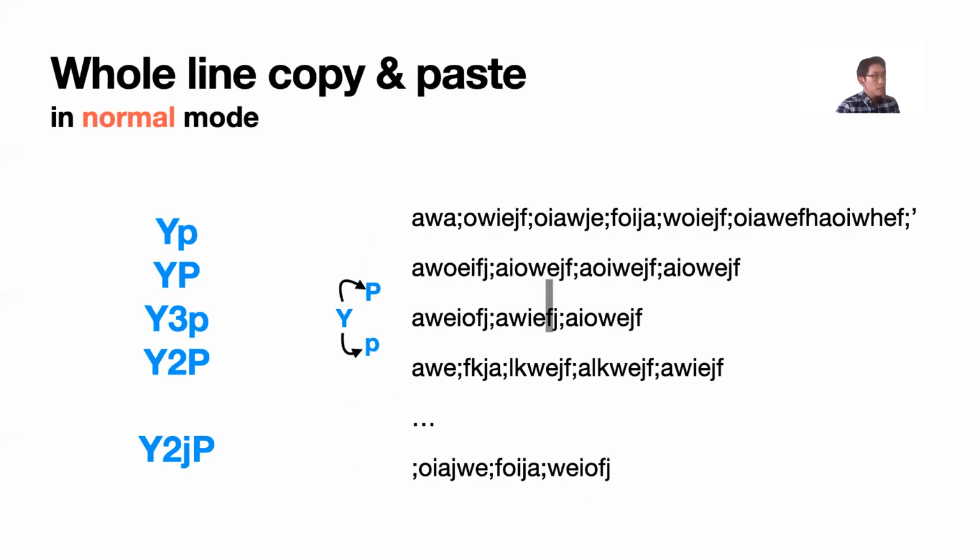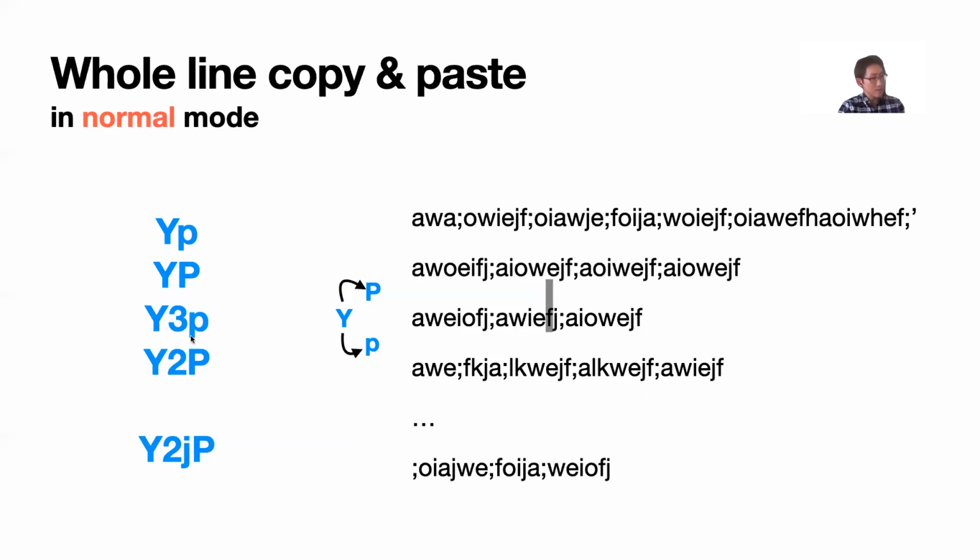Now you can copy and paste. So in editing a manuscript, when you're writing a paper or something, you'll be copying and pasting quite a lot. So same in scripting too, you'll be copying and pasting quite a lot. So if you try capital Y and p, it will copy the whole line and paste it below. Try again with capital P now. Capital Y and capital P will paste something above your cursor, one line up. Okay, but I normally use just capital Y and just small p, but you can use different things.